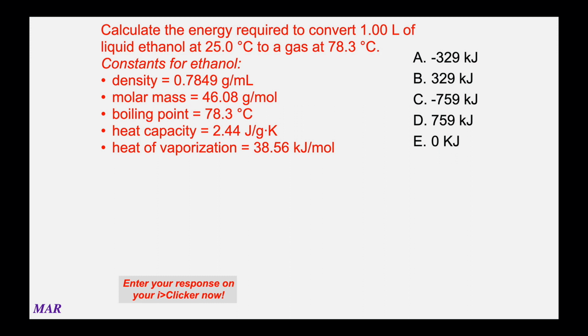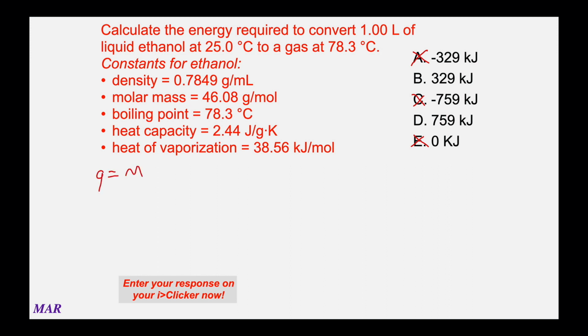So right away in this problem, you can eliminate answer A, answer C, and the silly, if you will, answer E. Exothermic energies are not going to happen in this problem because everything we're doing is endothermic. The ethanol isn't going to heat itself, and it's not going to turn into a gas by itself. It has to have outside sources of energy. So the answer will be a positive number. The answer will be B or D. So that being said, what I would do is break this into some steps.